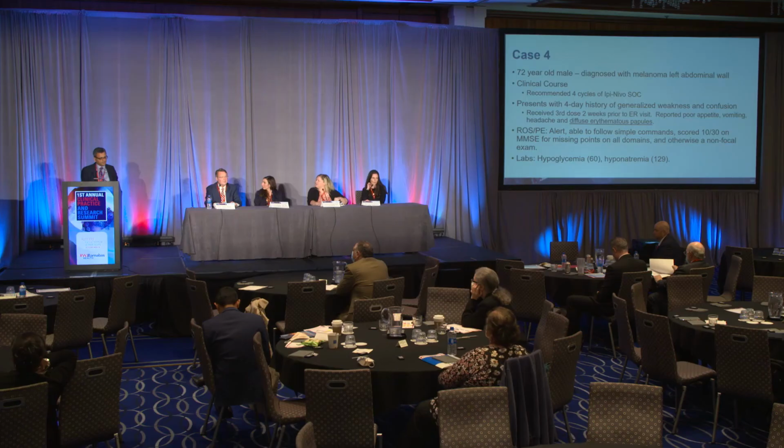In the emergency room, they're described as being alert, able to follow some simple commands, but not great on the mini mental state examination, and a non-focal examination. And the blood work in the emergency room shows hypoglycemia, sugar of 60, and also hyponatremia, 129. So at that point in time, Dr.